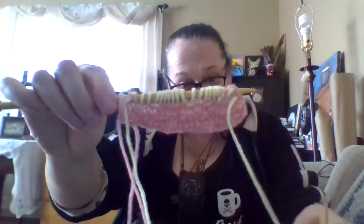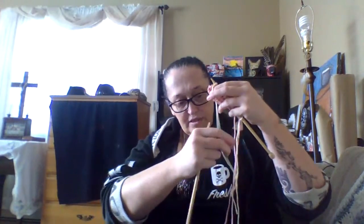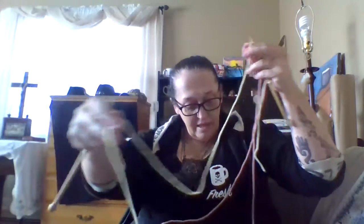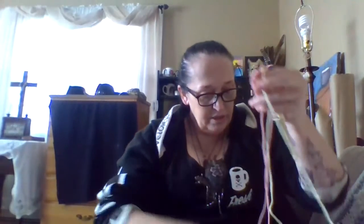Okay, see how that came together? Now just turn your work. And it's basically going to be the same thing. But let me move that pink ball of yarn back here and put the yellow one in front.